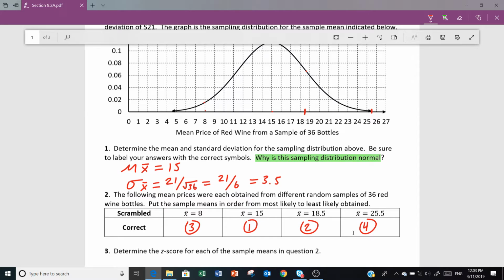The general z-score formula is x minus mean over standard deviation, but we want to find it for x bar, so these are going to be slightly different. Go ahead and find the z-scores for each of those. And it's no coincidence that I picked these 4 values. In fact, you should get whole number z-scores. If you don't get whole number z-scores, you're doing something wrong.